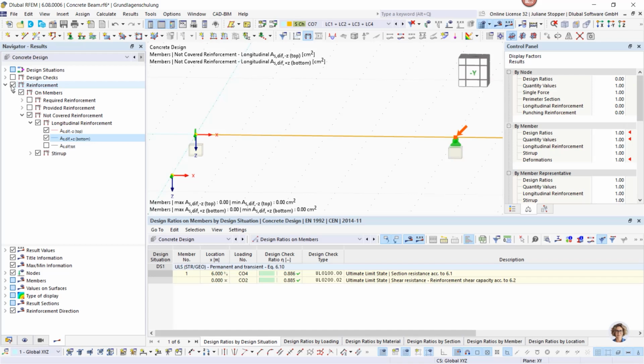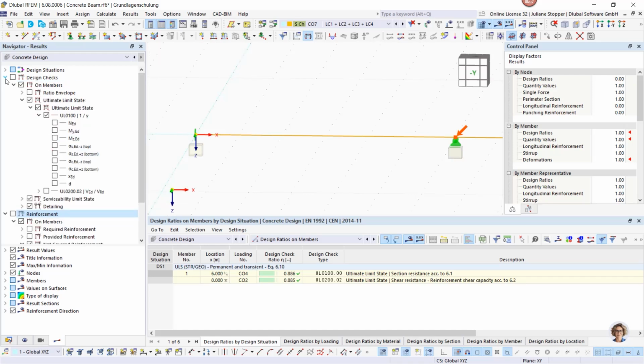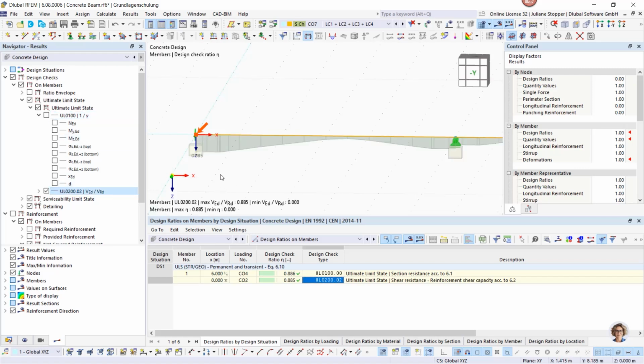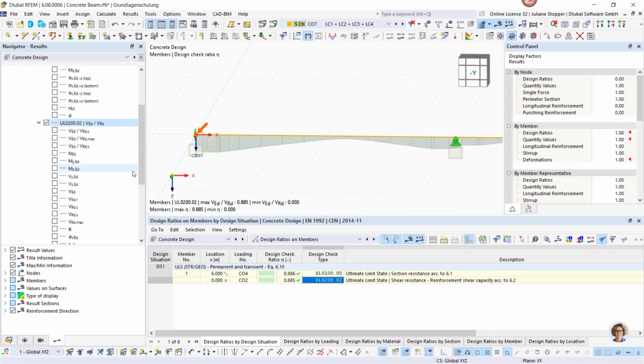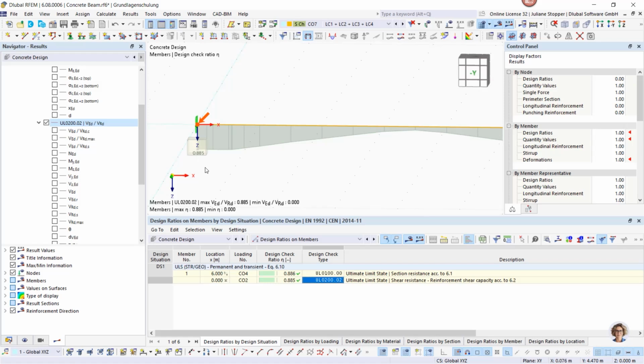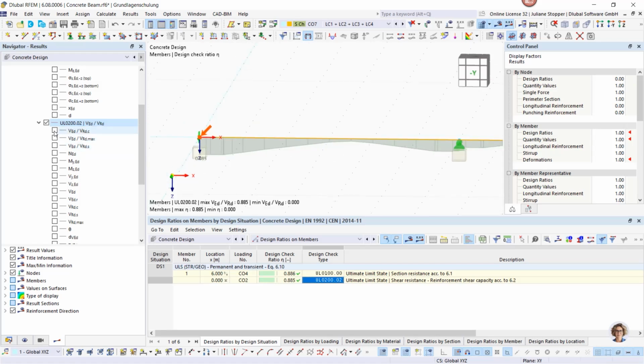I want to have a look also shortly at the shear check. The shear resistance is checked in this second check in the UL 200, and we can have a look at it here. Then we have it along the beam, and we can see that it is fulfilled quite well. We can also have a look here.